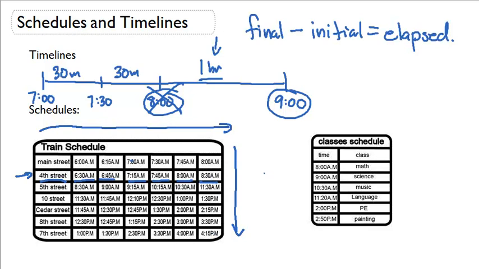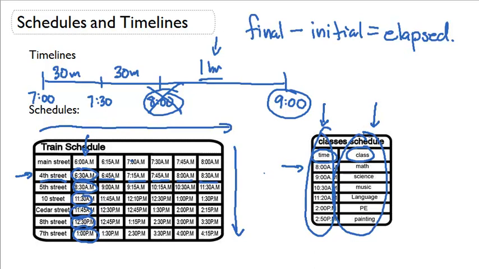The columns here tell you that the train that gets to Main Street at 6 o'clock will be at the next street at 6:30, 8:30, 11:30, 11:45, 12:30, and 1 o'clock. See? You can look at the pattern and it will tell you exactly what the rows and columns represent. Similarly to a class schedule, each row here tells you at a specific time what class the student should be in. This column going down tells you all the different times, and this column tells you all the different classes.